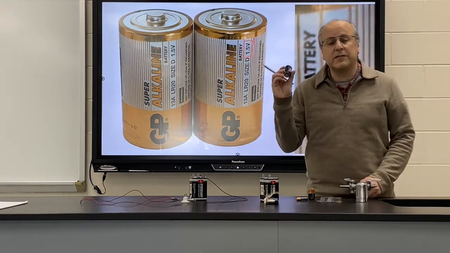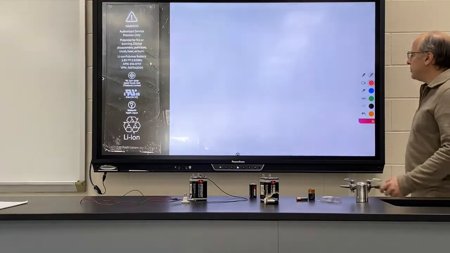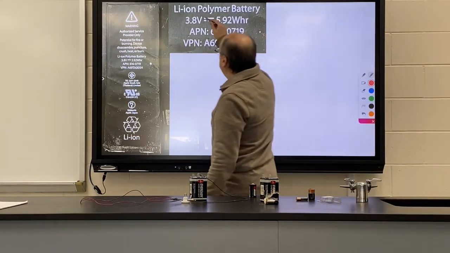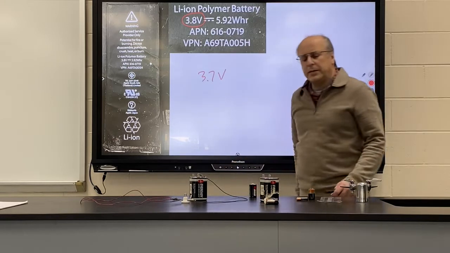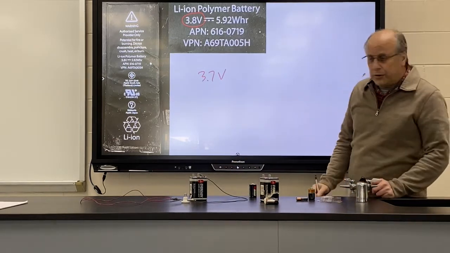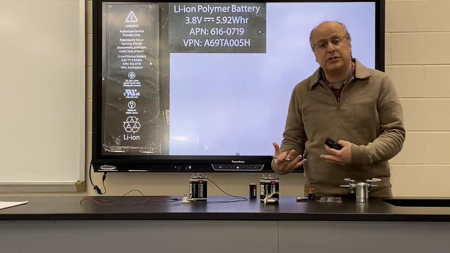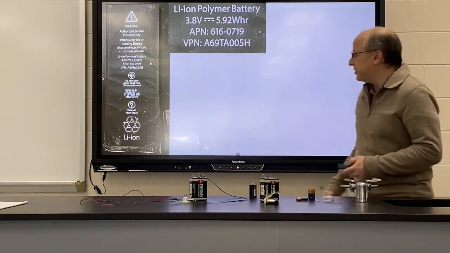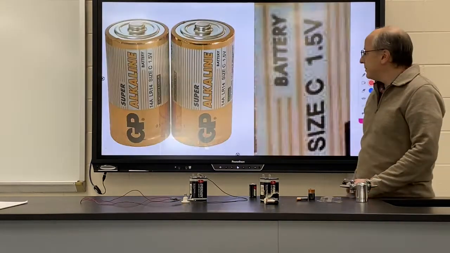That is the biggest of the household batteries. Okay, 1.5 volts. You'll see a cell phone battery, and they will be somewhere around 3.8. More standard, you'll see it listed as 3.7 volts. Either one is fine. Again, depending on the conditions and the concentration of the chemicals, you might get slightly different voltages. All right, but somewhere around 3.7 volts.